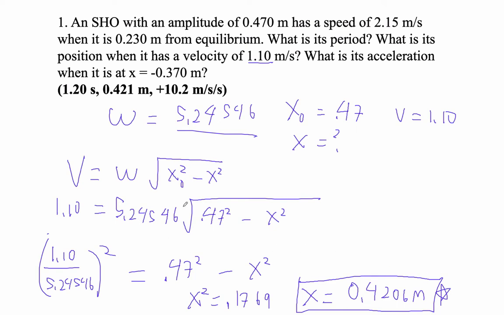So that's not so hard. You just have to carefully do the math, and kids sometimes struggle with this math. So do it step by step. Don't do anything that would give your math teacher a sharp abdominal pain. And then what is its acceleration when it is at x equals that? Well, I'm going to use this omega that we figured out in the first part of the problem, and I'm going to use that x, and that's all I need to do.